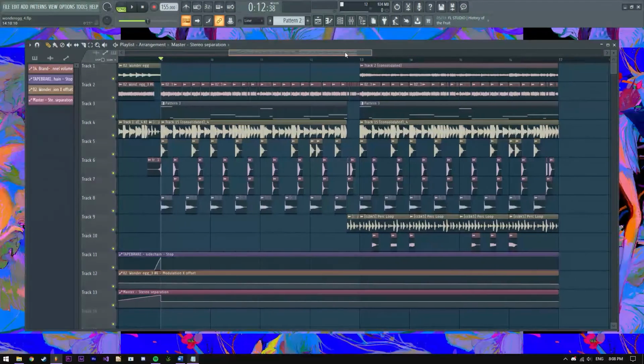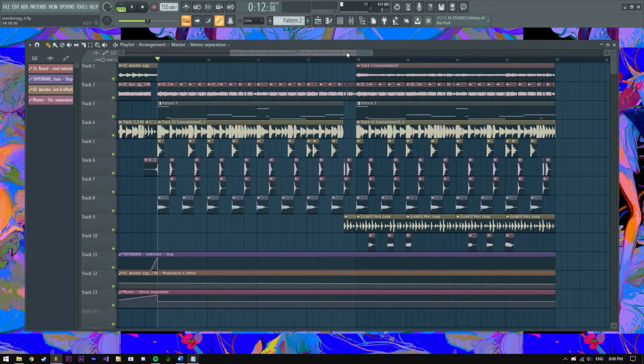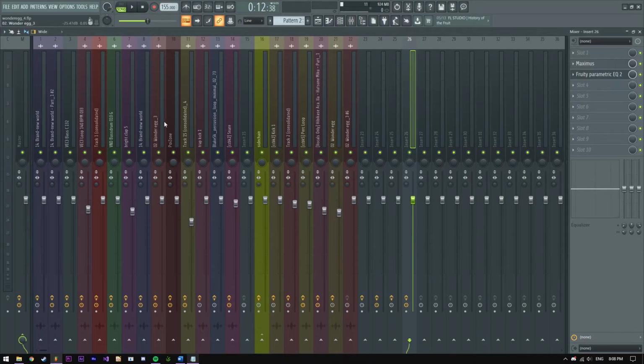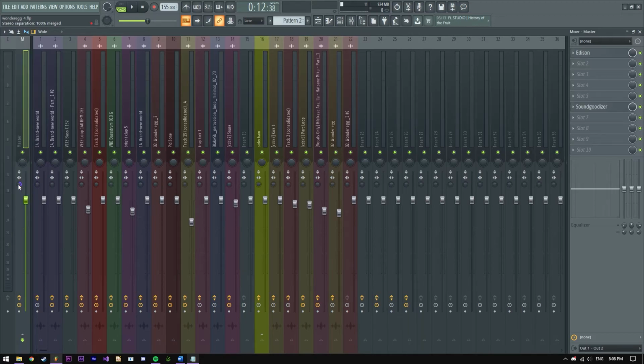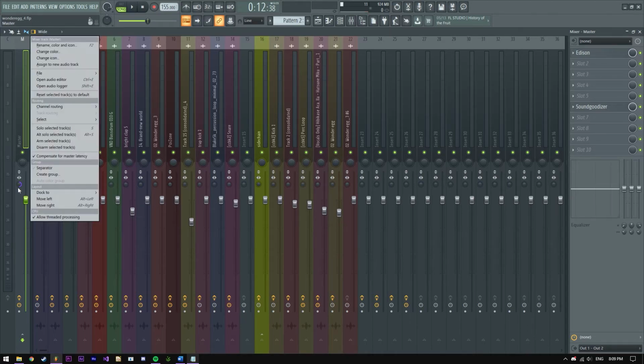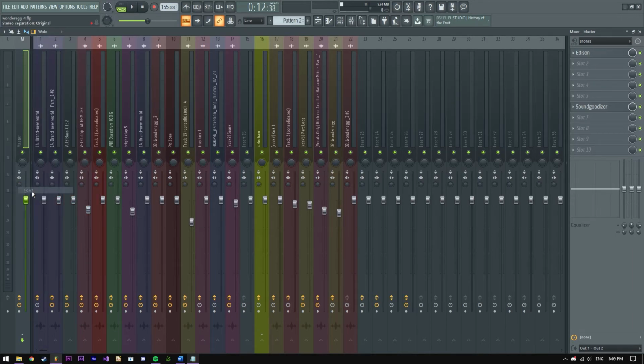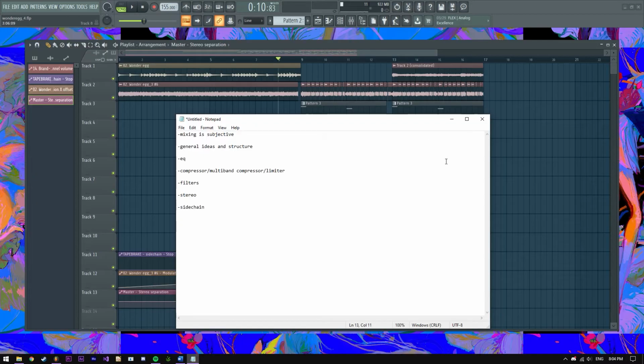If you're not confident in hearing stereo very well in your mix, then what you can do is just now and then check what your mix sounds like in mono. So go to your master chain and just mono it and listen through your whole project, and you'll be able to see, oh, this sounds too loud compared to the other. So just mix in mono for a little bit and then switch it back to stereo, and obviously adjust accordingly. It's not perfect.